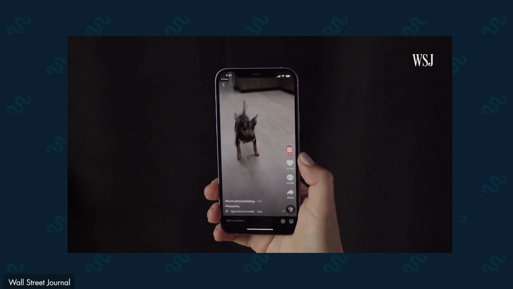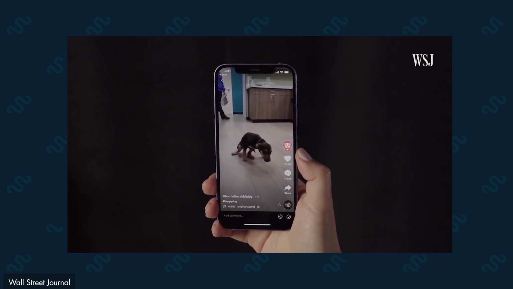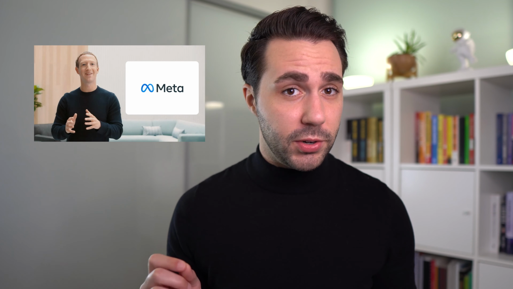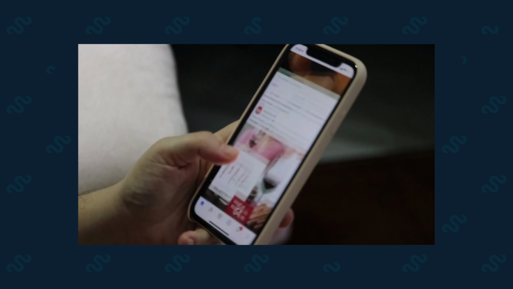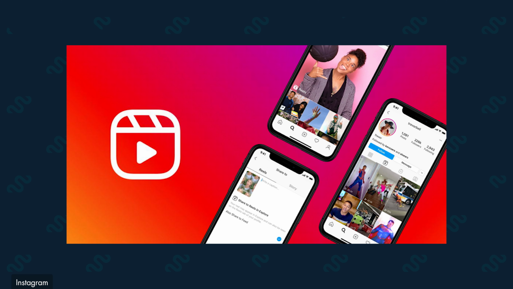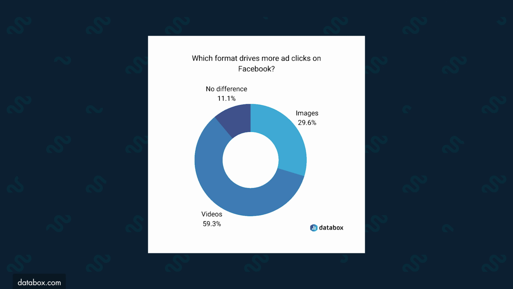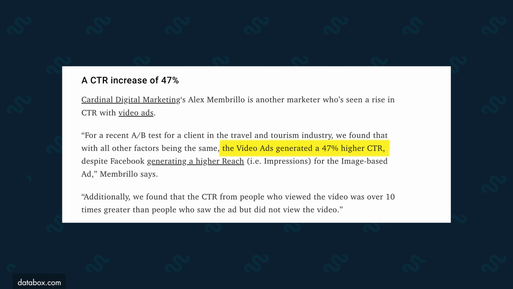It's no secret that people are watching more videos than ever online, especially those short, infinite scrolling ones. God, they're hilarious. According to Facebook CEO Mark Zuckerberg, that's Meta CEO Mark Zuckerberg now. Well, according to Zuck, video now accounts for more than half of all time spent on Facebook, and Reels is the most significant contributor to engagement growth on Instagram. On our beloved social platforms, video ads also tend to outperform static image ads, generating more engagement and click-throughs.